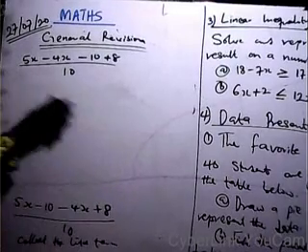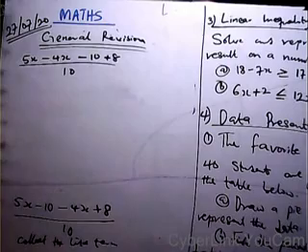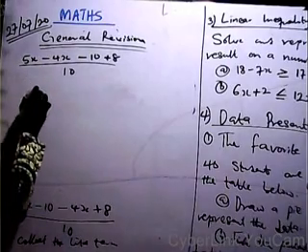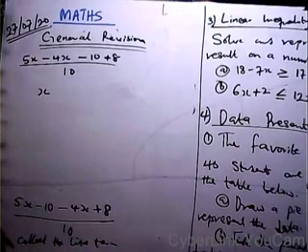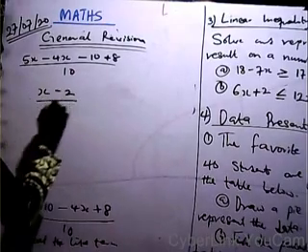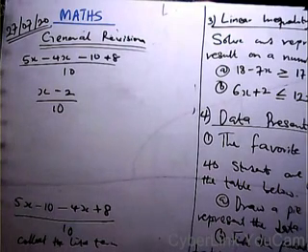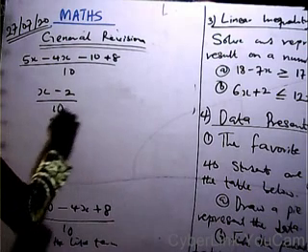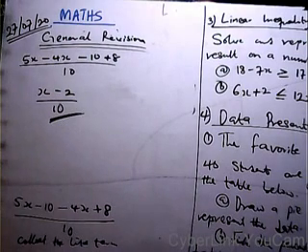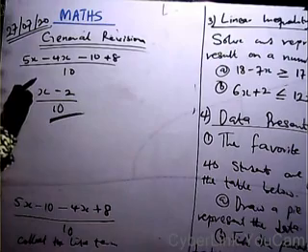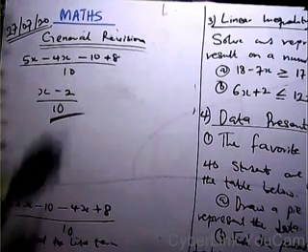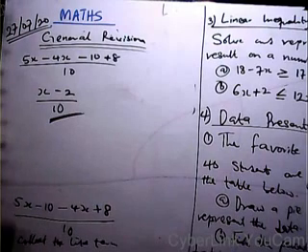Can we now combine it as usual? 5s minus 4s is ordinary s. Minus 10 plus 8 will be minus 2, everything over 10. Look at it critically: can we divide that further? If you can, go ahead and give me the final answer; if you cannot, that is your final answer. Why can't we divide further? Because we have 2 here and 10 here. 2 goes into 10, yes, but since this 2 is not common to both terms, you don't divide further.